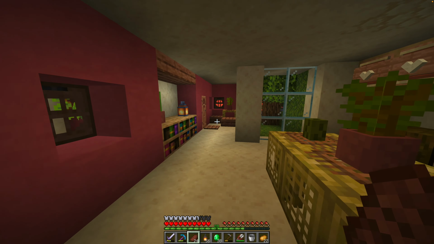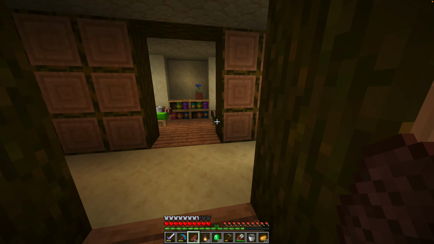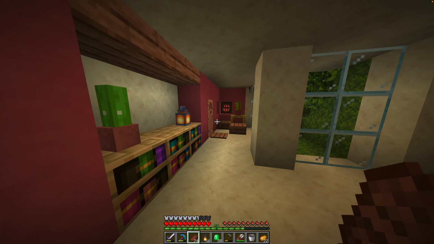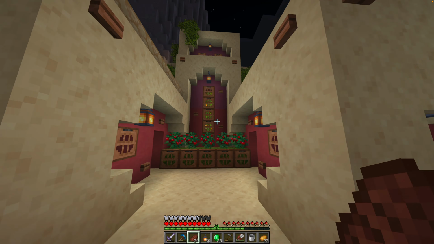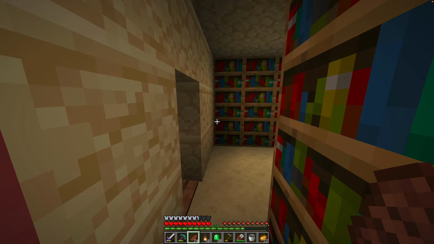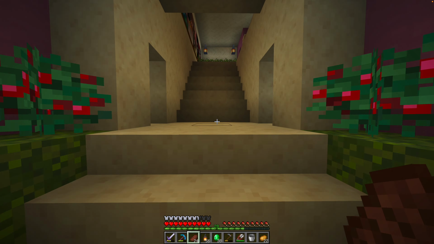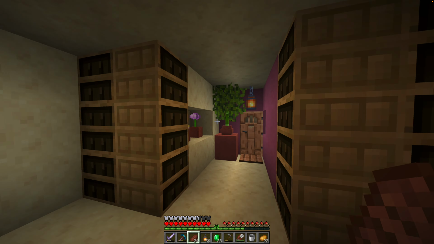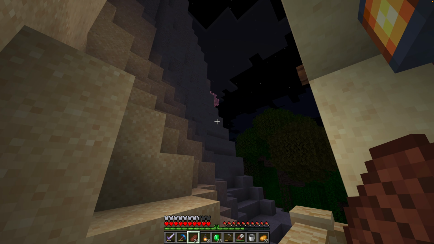Here we have our first living quarters, a bit of a jungle theme happening here. We have two villagers sleeping in here. A little balcony. This section ended up being quite small, so I've ended up making it a workspace for two librarians. Here is another main workspace. This is blocked off for now, but I'd like to create some kind of garden or sitting area out here.